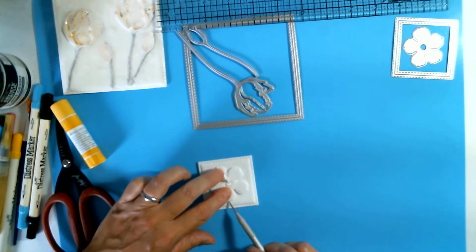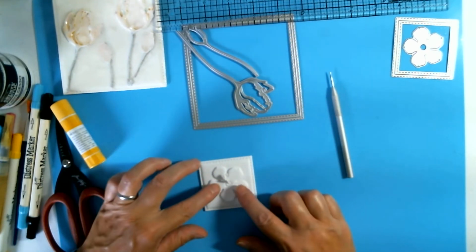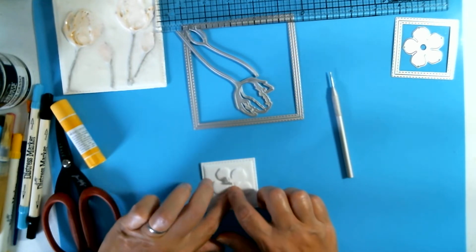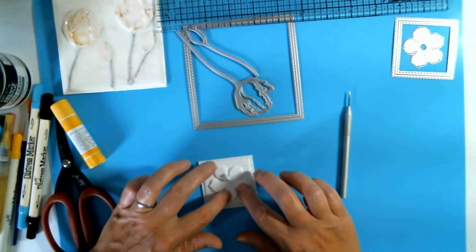tuck that stamen string under there, and push the centre down. I'm quite happy with the position of my flower. I'll just give that a bodge. There we go.